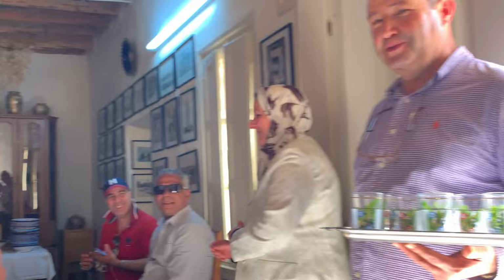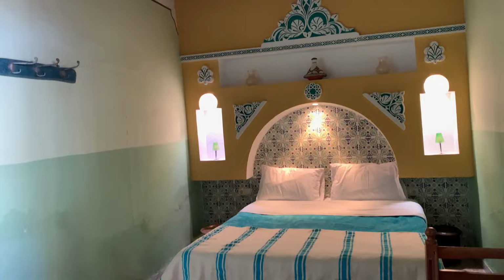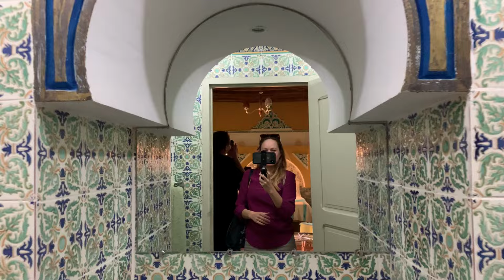Oh, wow. Excellent. After dinner, we thank our host Abdel Fattah and his wife and enjoy some delicious mint tea. We tour the rest of the homestay, including the kitchen, where these talented chefs cooked and prepared the 6-course meal for us. The homestay includes beautiful, authentic accommodations, and it's one of the best ways to truly experience local culture.